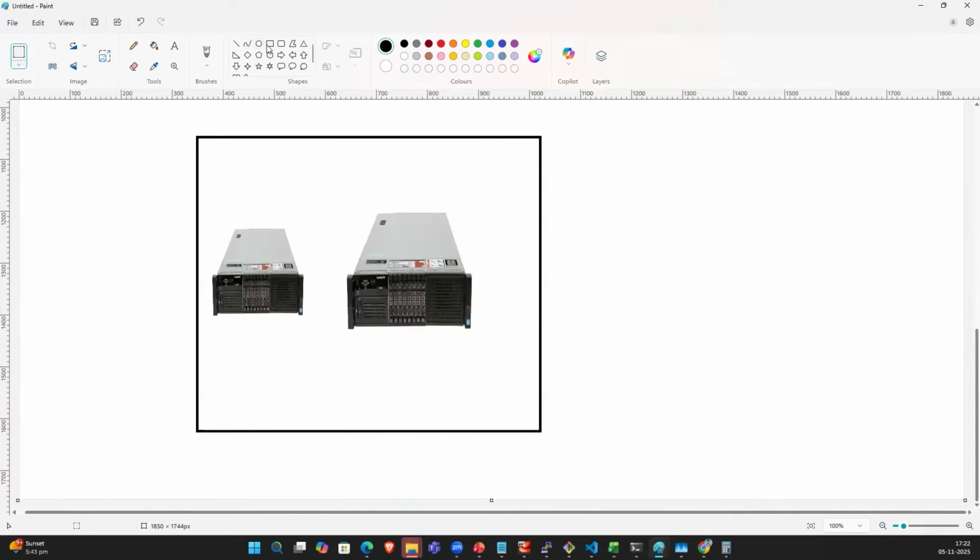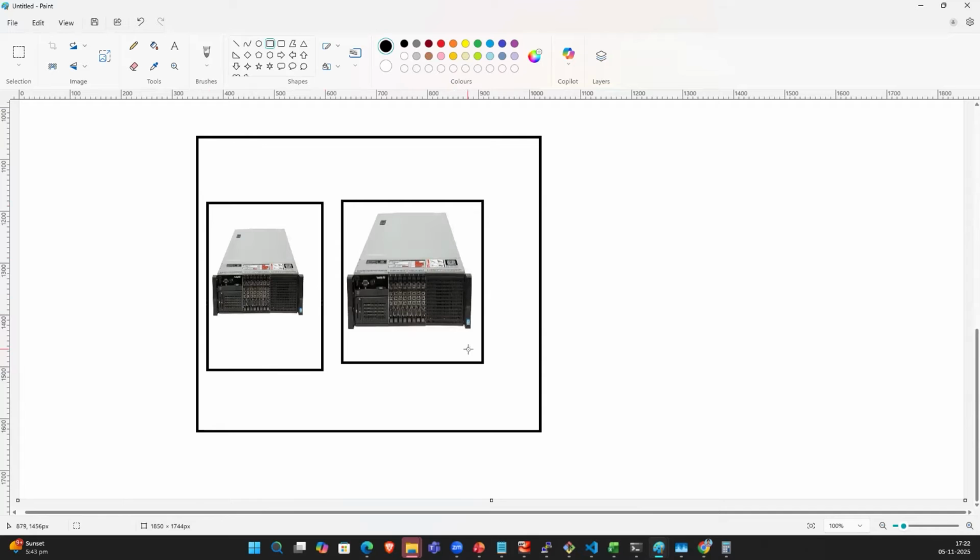This physical server is for the production environment, and this physical server is for dev and QA purposes. Production means the live purpose.